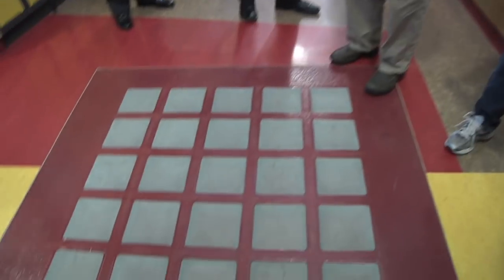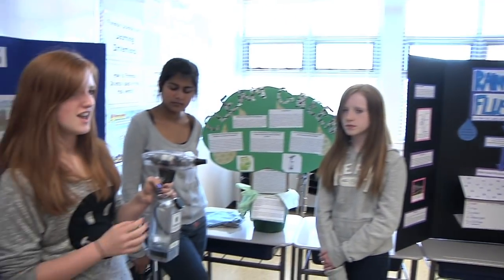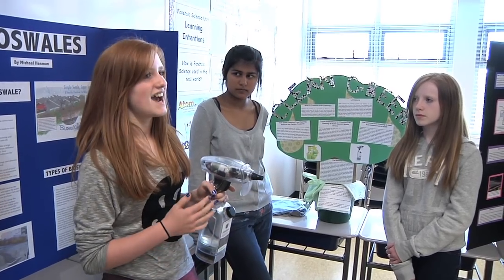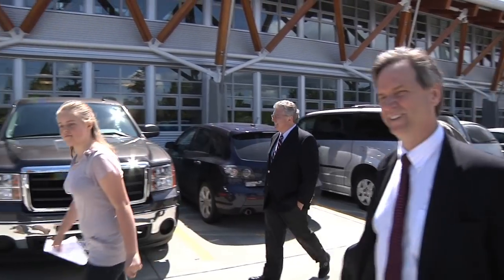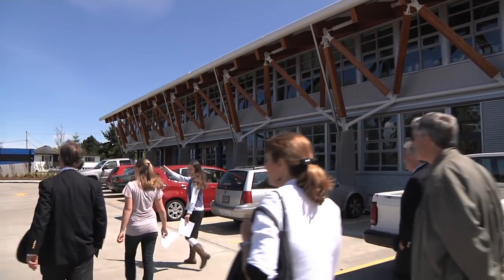So this helps take some of the natural light here and put it right downstairs. I think what makes me most excited is that the kids understand the environmental features, they understand the energy features, and they're learning about how these features can affect their lives, not only in school, but also outside of school. I think it's important that we're preparing these kids for the 21st century and all of their learning.